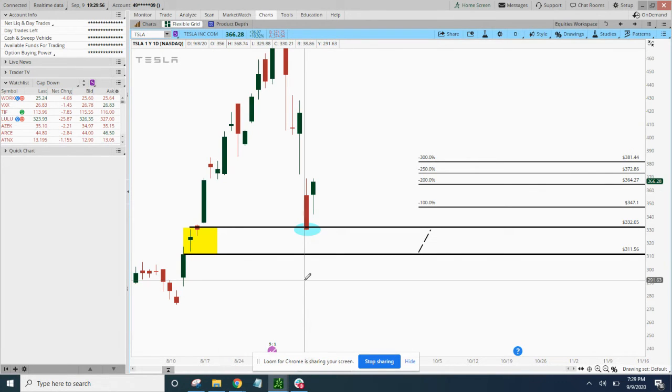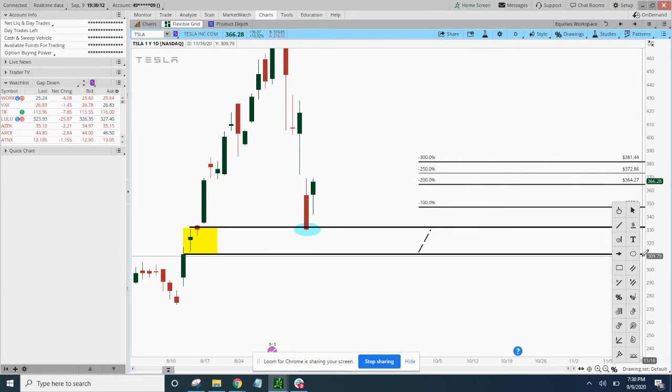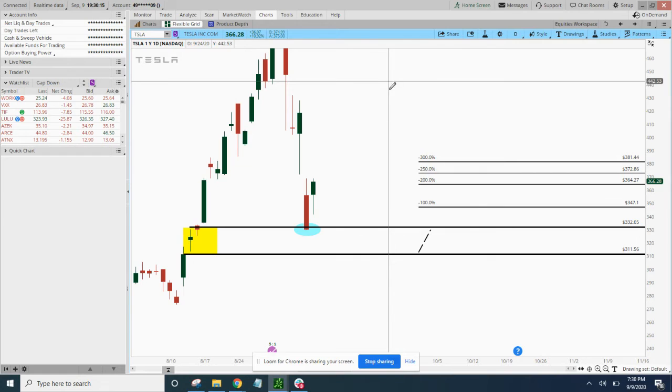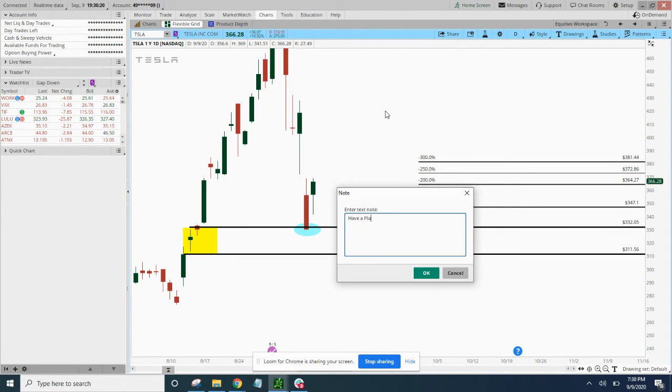But here's the trick, right? The real trick to making this trade work for you is to be ready. Number one, have a plan. Let me write this down for you guys. I'll put this in the email notes, but I want to put it in the video too. Have a plan. Enter the trade. Know where to close it. Know how to maximize your opportunity. Those three elements will get you pretty far.